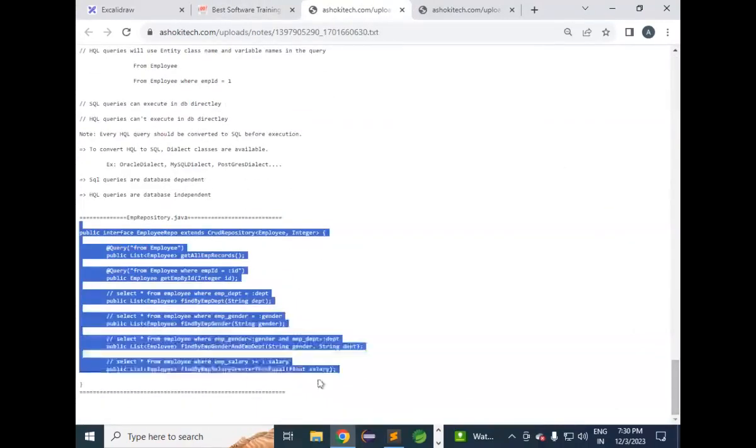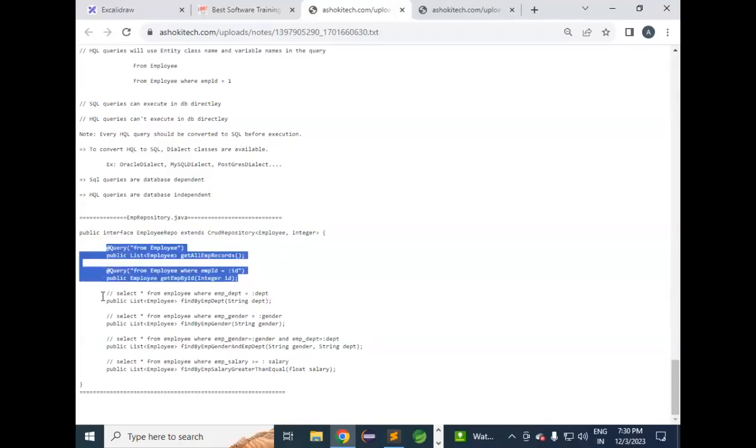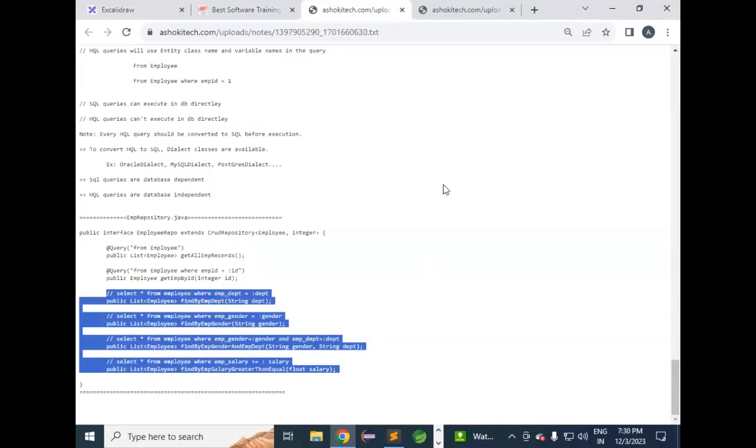I have given the repository interface which contains custom queries as well as find by methods. Please practice before coming to tomorrow's session.